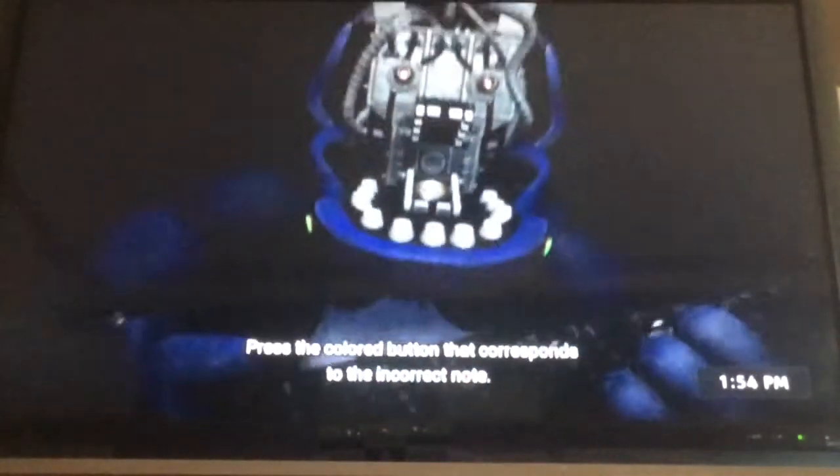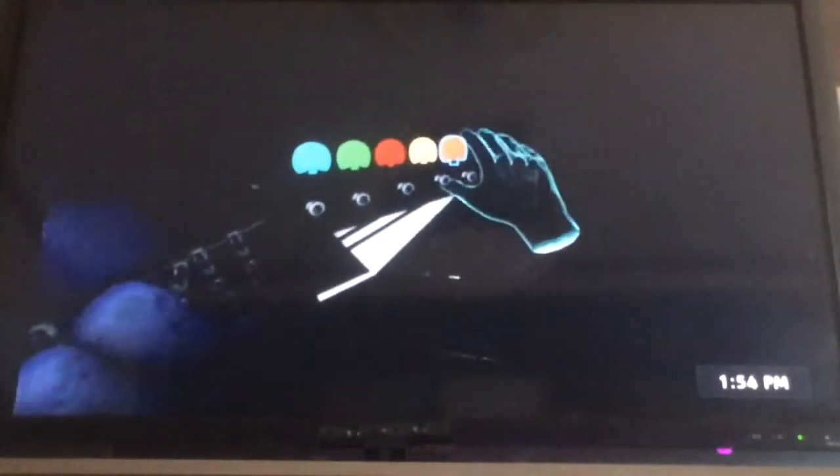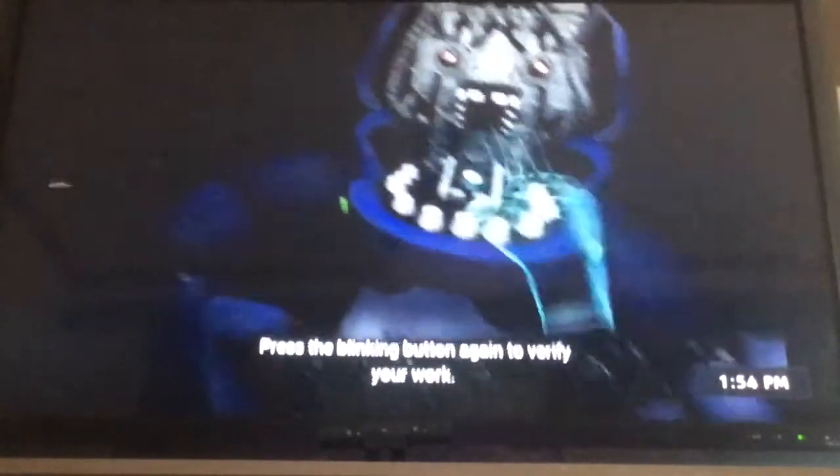Press the color button that corresponds to the first note. Can you stop? It's orange. Oh, no. That's loud. It's orange. Orange.